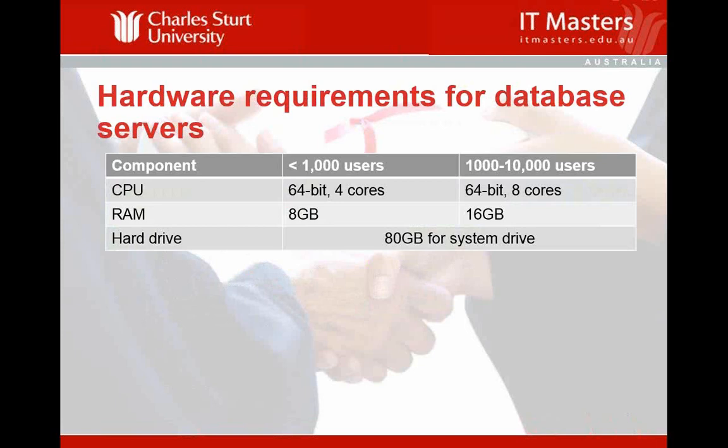1,000 to 10,000 users, your servers are going to need to step up to 8. Again, your RAM, if you're talking less than 1,000 users, you can get away with 8 gig, but up to 10,000, you're going to need 16 gig, and more than 10,000, you'll be looking at a fairly complex infrastructure anyway. But all these numbers are taken directly from TechNet, and there are detailed articles on TechNet, and I've got a link to the requirements documentation on the portal, so you can go and look all these numbers up and get more detail around what they're doing later on.